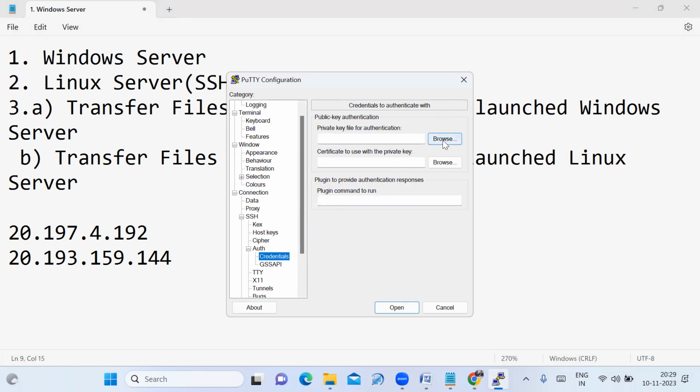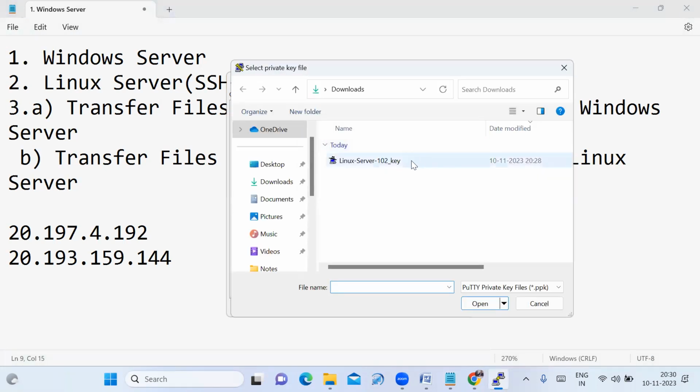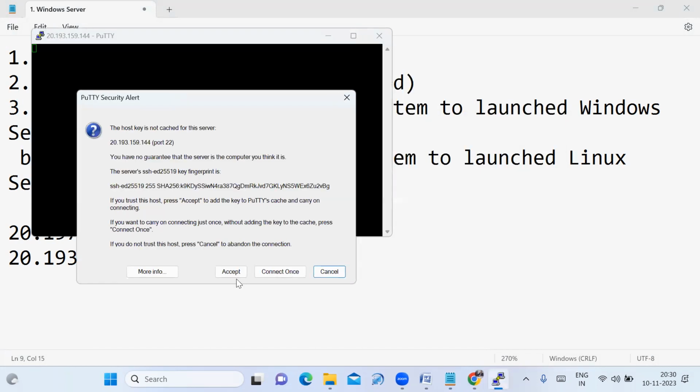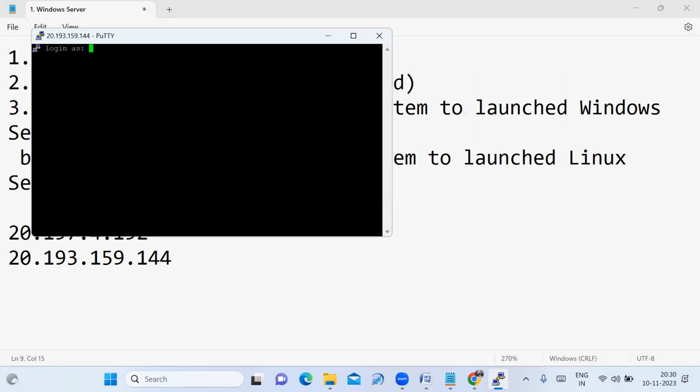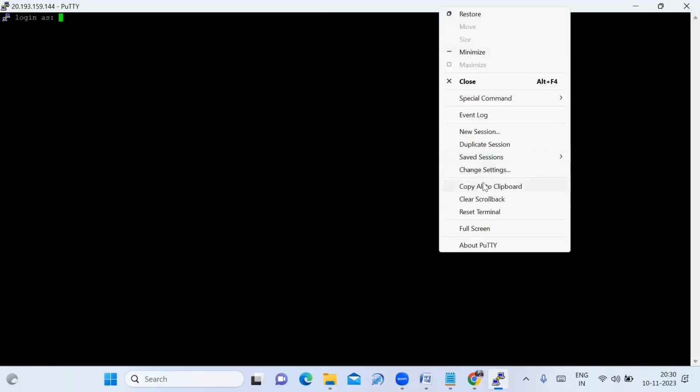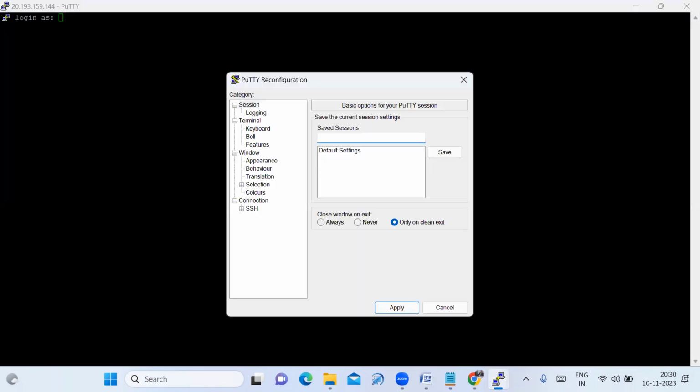Here we have to browse the private key file for authentication. Here we have to select the Linux server 102 key.ppk file. We have to choose it. Click on open. Click on open. Click on accept. Now we have to give login as. Just wait, I'll change the appearance. Change settings.